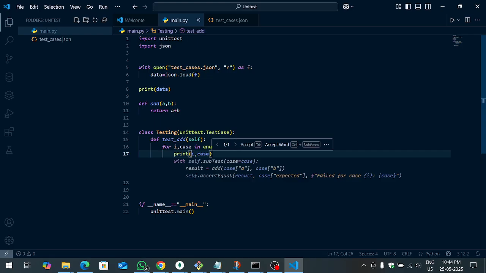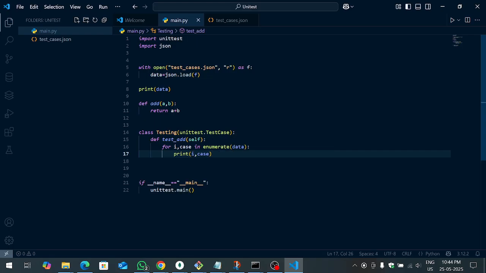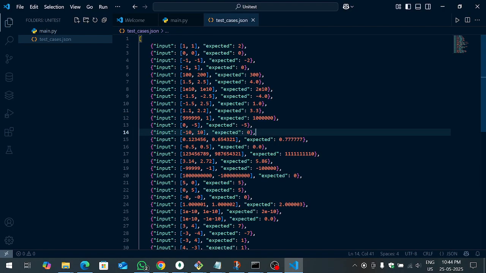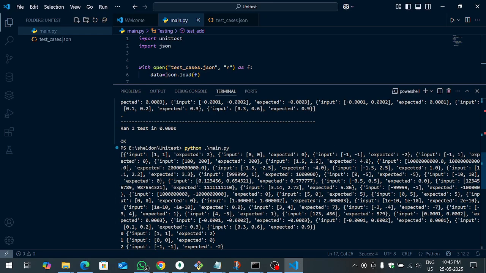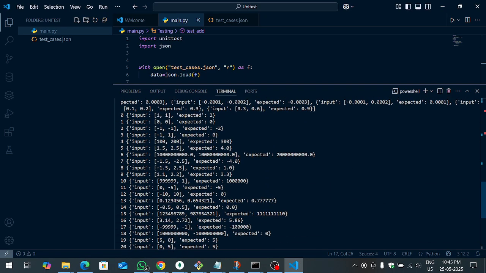So enumerate is basically nothing. What it does was, it is the data, right? For this everything, it will give an index also. For suppose for this 2, 3, 4 like that. Let me show you. Okay, see, basically the I has stored, I 0 was stored, and in the case the document, the data was stored. So enumerate will separate everything. Okay, so from this data we have to get our A and B.